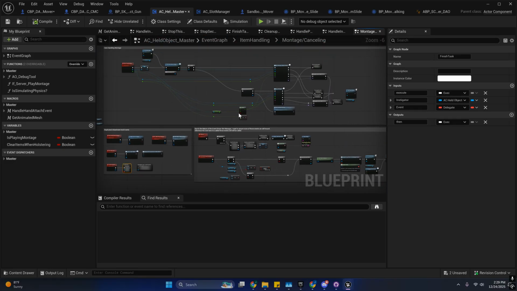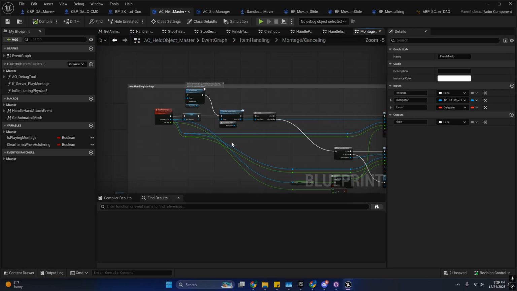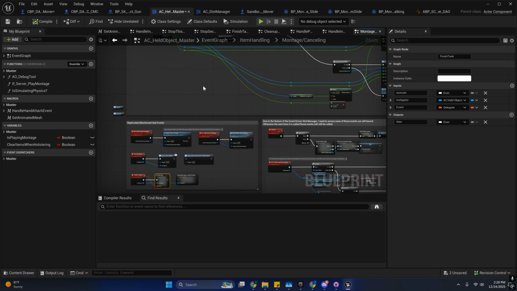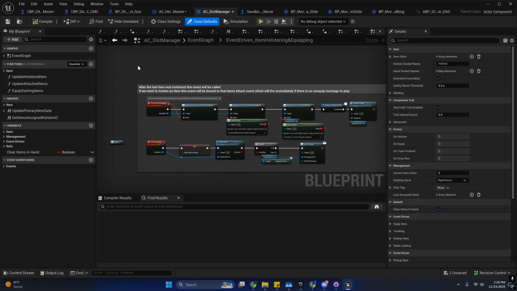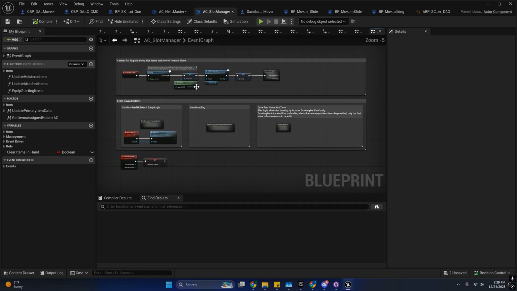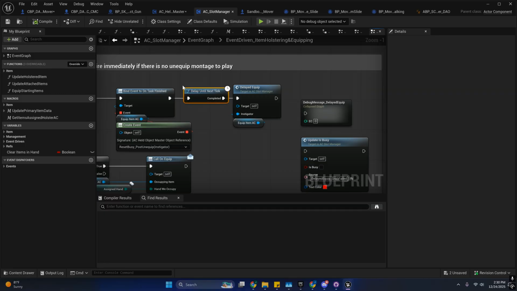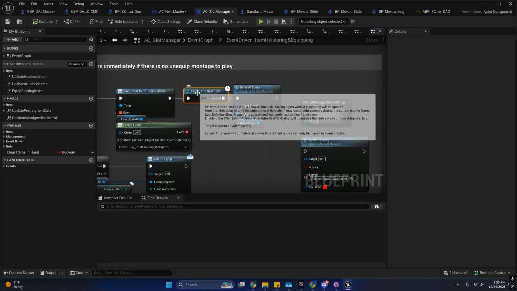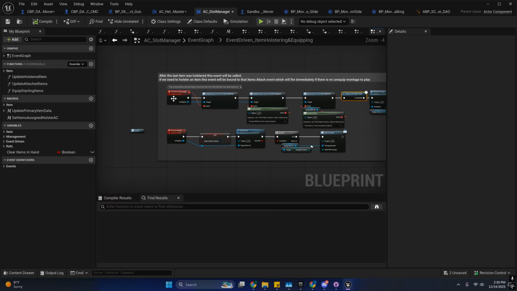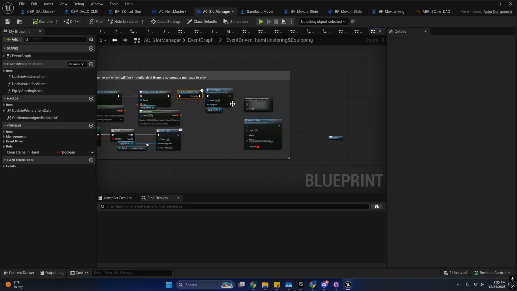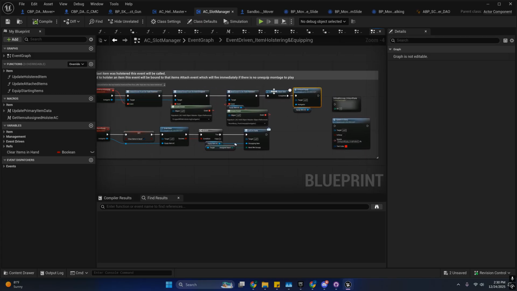So as far as that goes, the actual fix of it actually wasn't right there. It was over here, if I can even remember where that is. Yeah, right here. So I just added a one tick delay between the holster and the next equip. And that's basically all I needed to fix that.